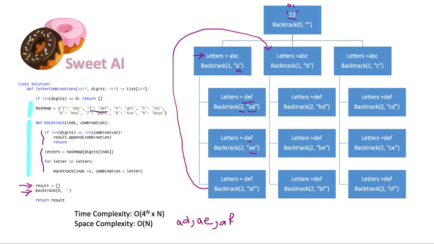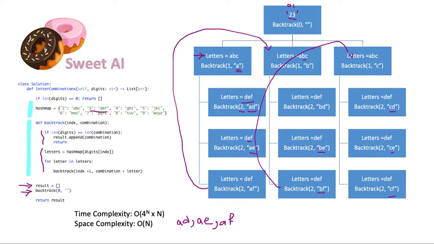So now we are done with A, we are going through B. The same thing is going to happen here. It's going to be BD, it's going to be BE and BF, and they are all added to result. And then it's going to backtrack all the way here, and the same thing is going to happen for CD, CE, and CF. So it's pretty simple.